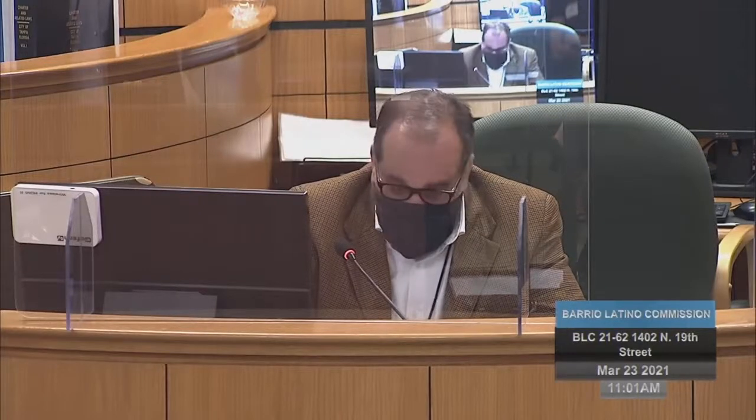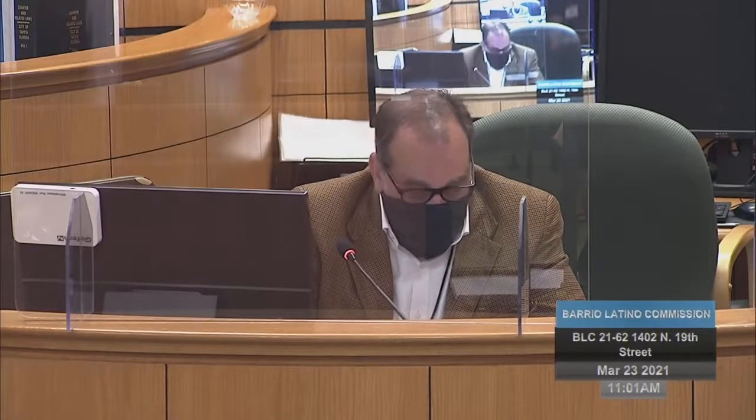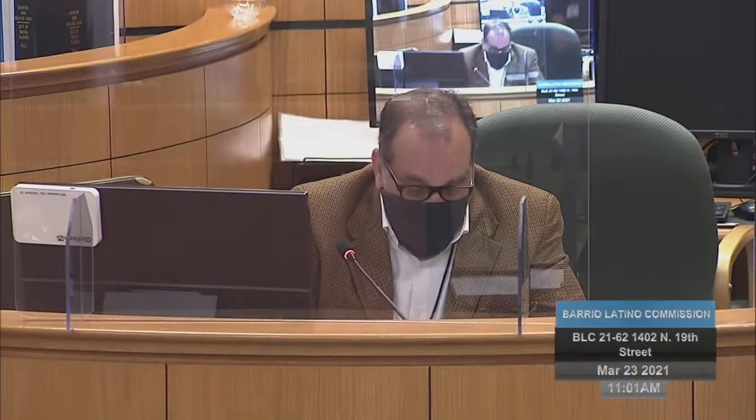Under conditions on your staff report on page 4 and page 5, the agent was working on the final solution for solid waste. If he could address that a little bit more thoroughly once we get into question and answers. He did address that there was an encroachment on the historic building that has already been discussed, but if there are any additional encroachments, that process should take place immediately.